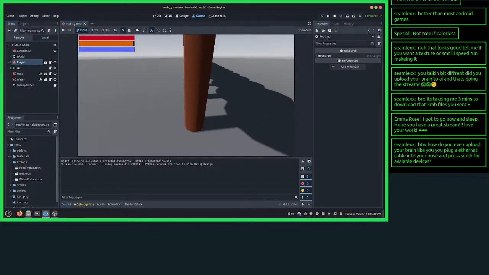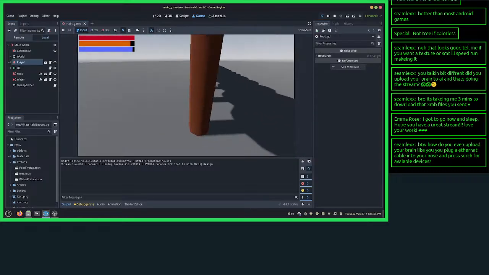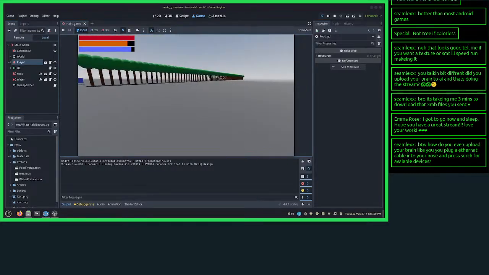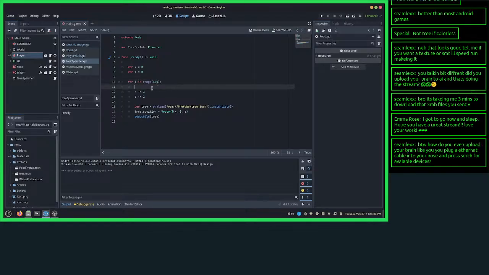I'm stuck. How many trees are we up to? Wait, no, how am I stuck? Just a couple trees. Let's put another one.